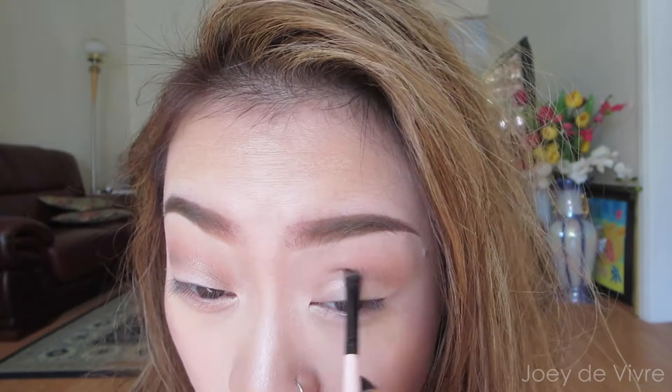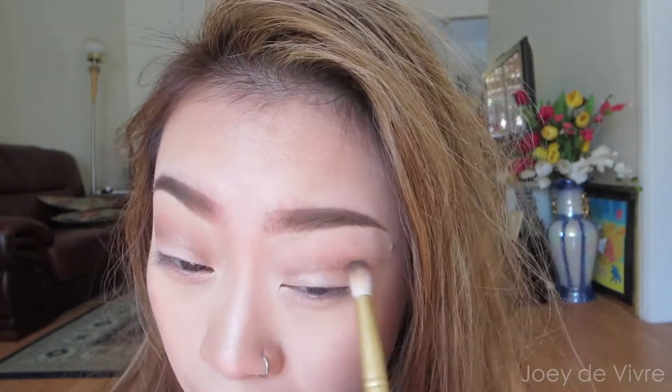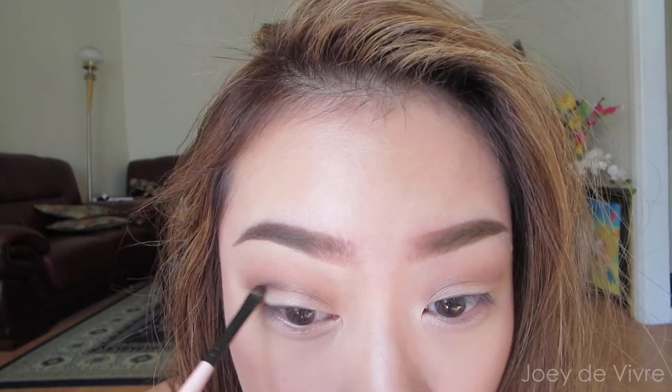If I ever add too much color by mistake, I'll just blend it out. The trick is to use a light hand while blending and don't press too hard onto the skin. If you want to achieve a dramatic cut crease for an evening look, use a dark or even black eyeshadow to deepen up the crease. But today I didn't feel like anything too dramatic, so I'm using the same color again to deepen my crease a little bit more.